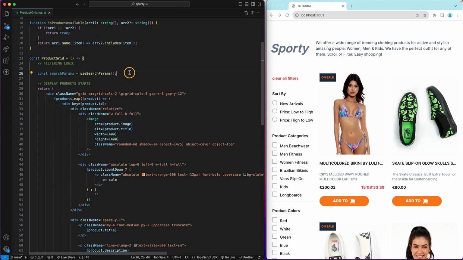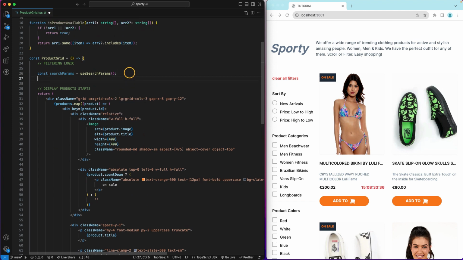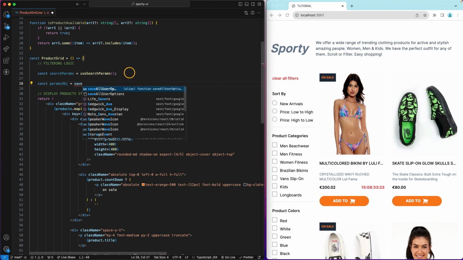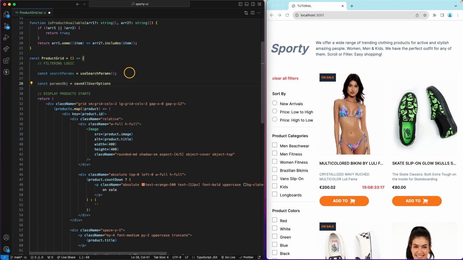And now we need to also create another const for the params object, paramsObj, and we need to use the saveAllUserOptions, yeah, that's it. And we want to pass our search parameters inside this. Okay, cool.